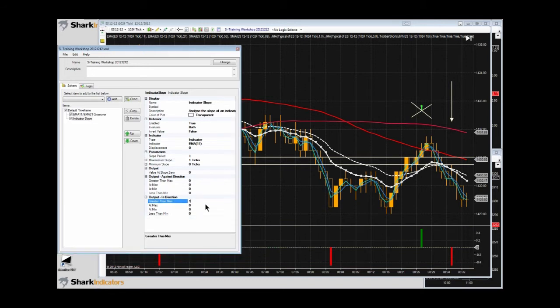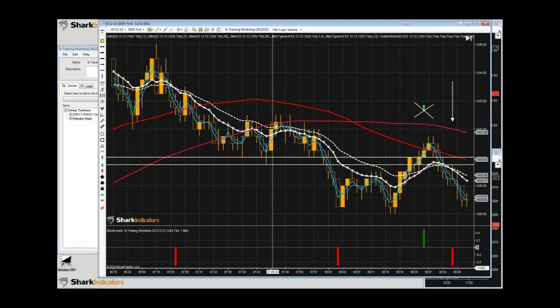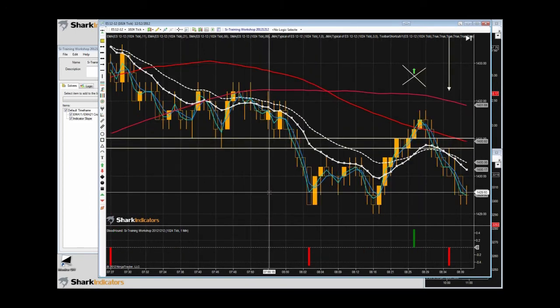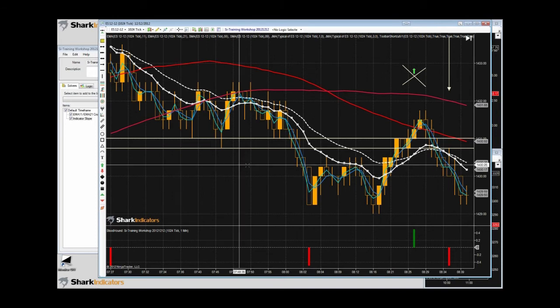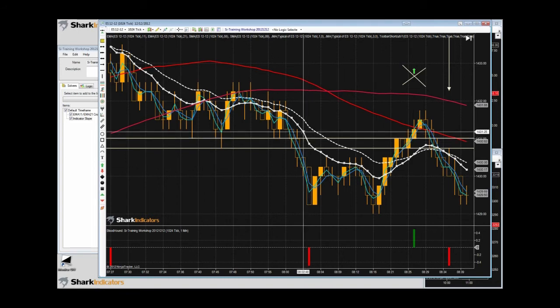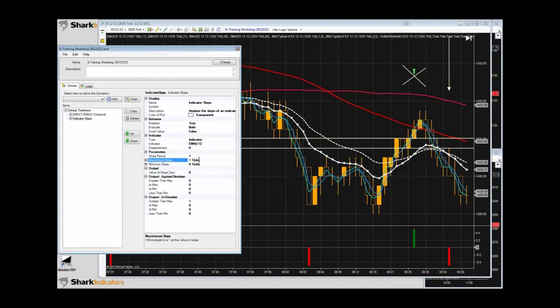So let me see if I can filter that out. I'm going to leave my chart stretched out, since that's a lot easier to see. So I have 1 tick of slope requirement for the EMA 11, which is the white moving average here.